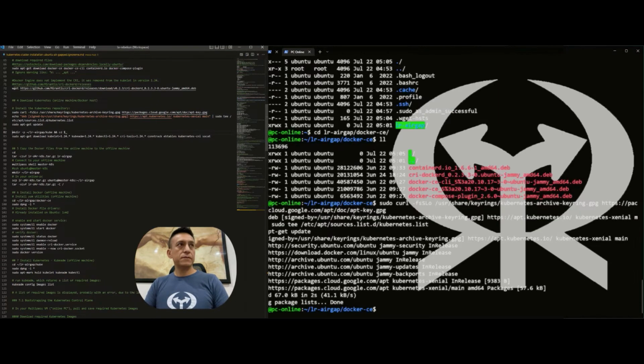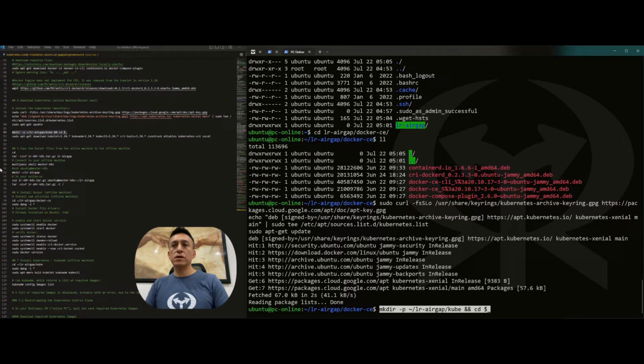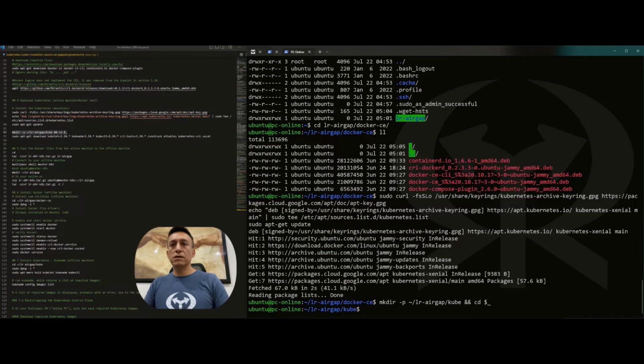Let me create another directory, just to have this a little more organized, where I'm going to download all the Kubernetes packages. With this command, I'm creating the directory and changing to the directory that I just created. I was in the Docker directory and now I am in the kube directory.